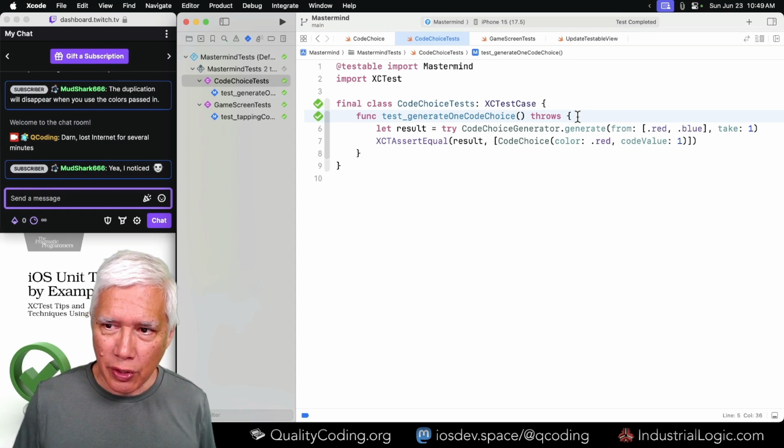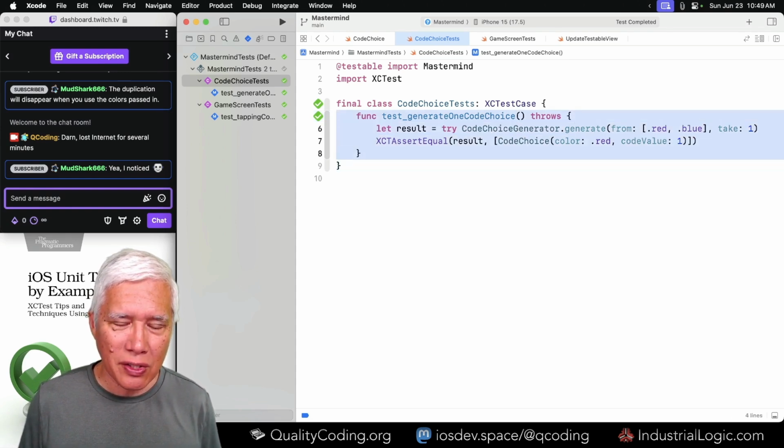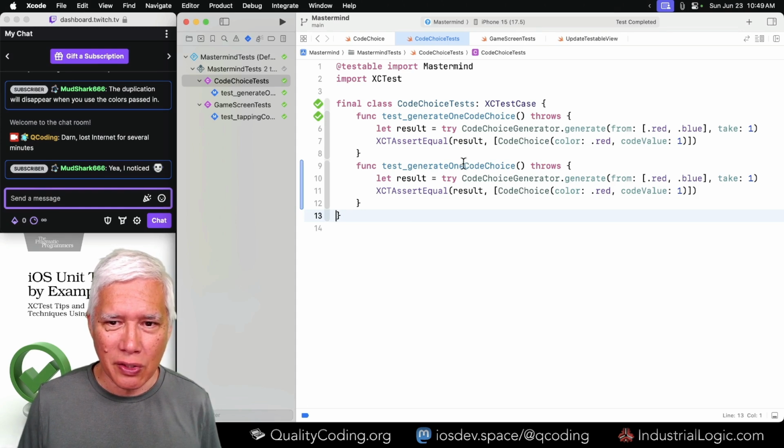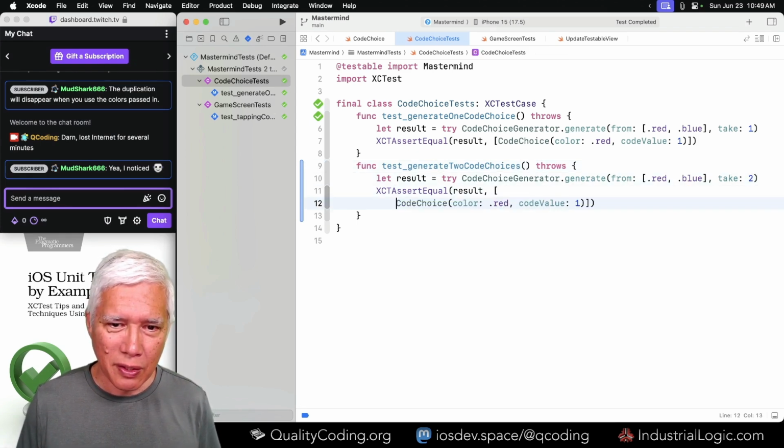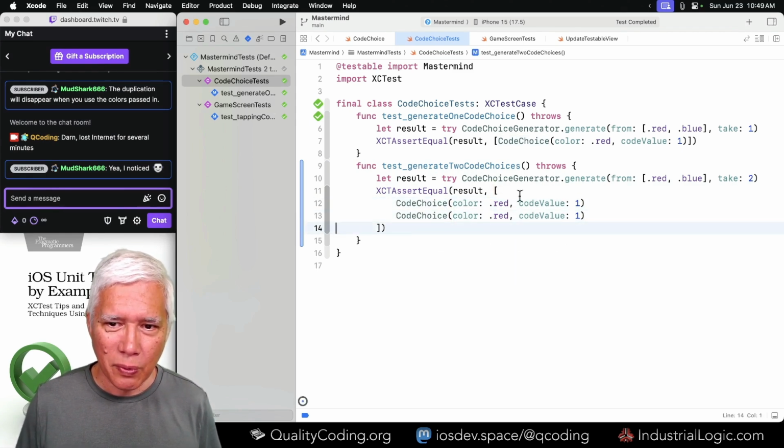Generate one code choice. The next obvious test is generate two code choices. Red, blue, take two, where the result will be red, blue, like that.